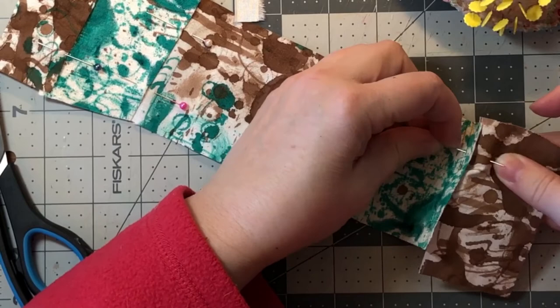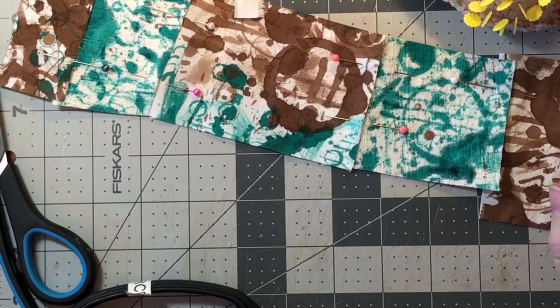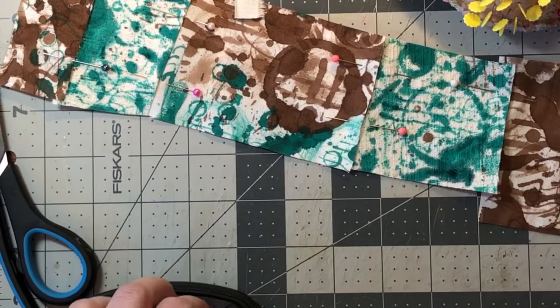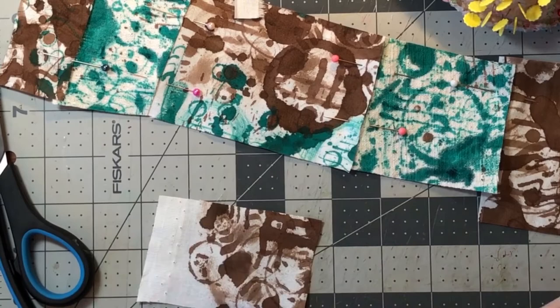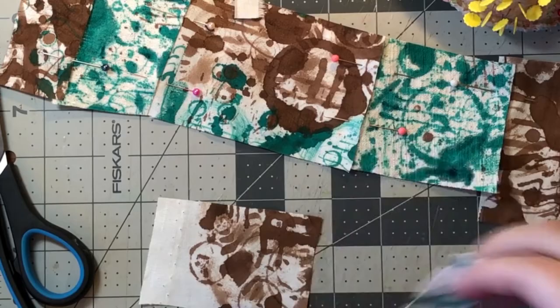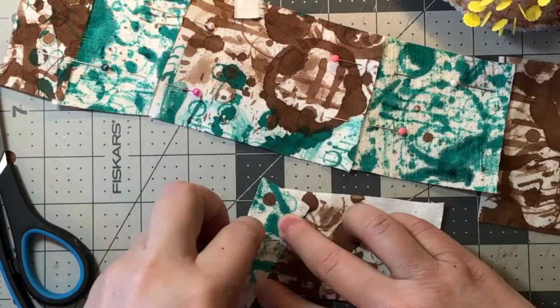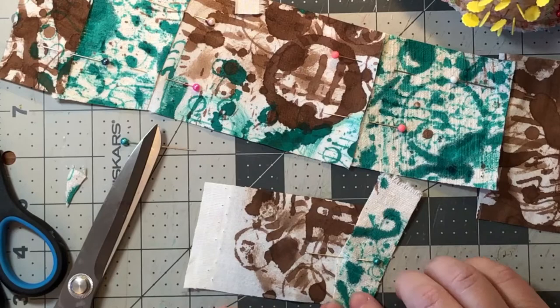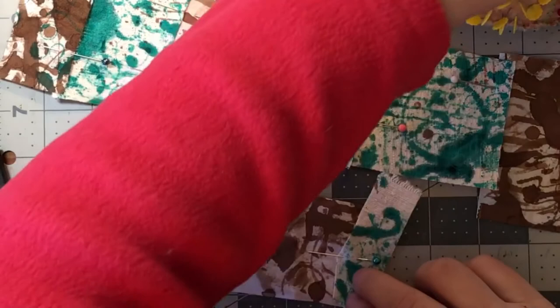And maybe what I'll do, that's a good start. I think what I'll do is start a smaller piece. Now I've got this continuous line, like that.